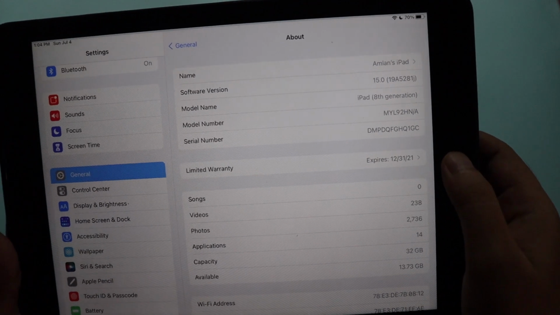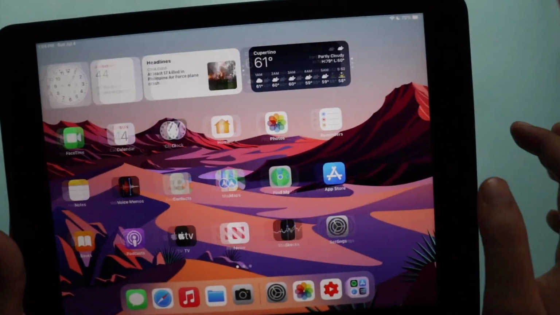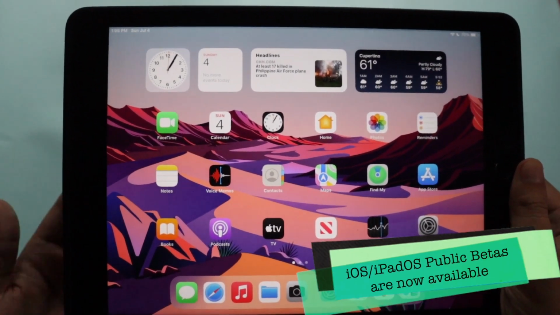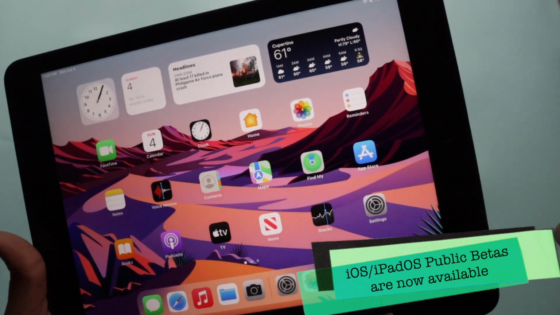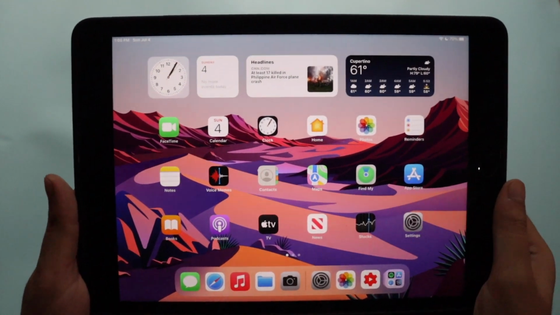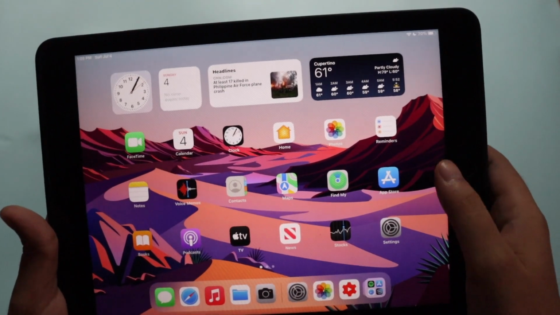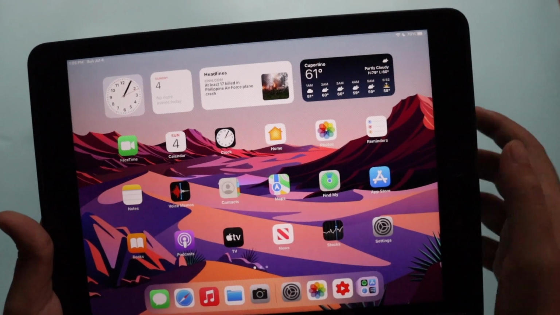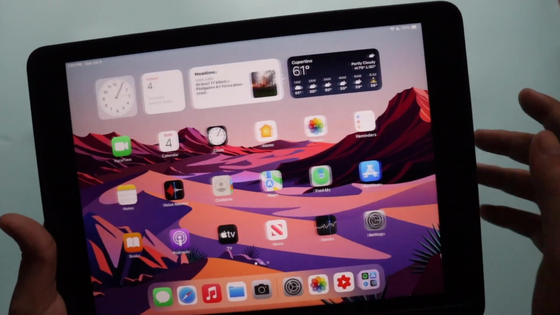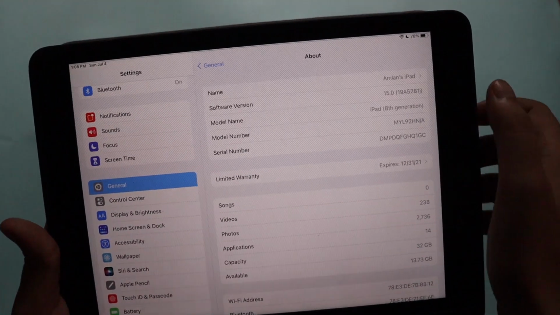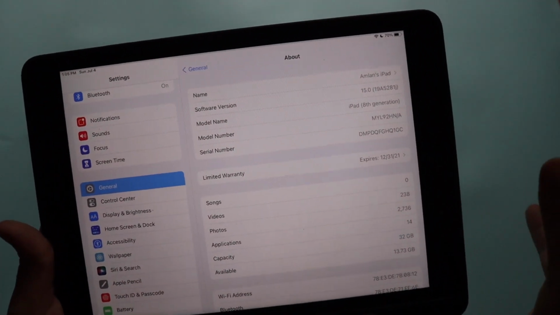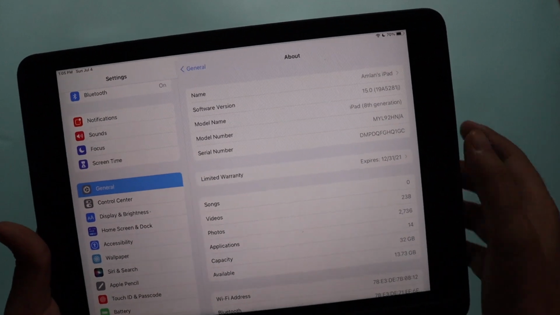Apple also just dropped their public beta series, so the public beta is also available now. If you want to try out iPadOS 15 or iOS 15, the public betas are out, so you can enroll your device in the public program, download the profile and install the public beta. Apple just wanted to keep developer beta 2 and public beta 2 in the same alignment, so they re-released the software.